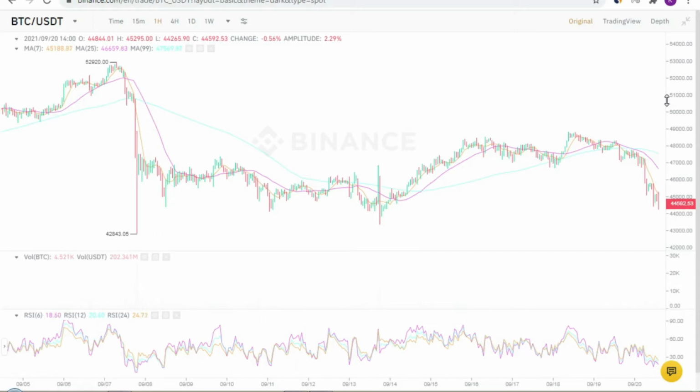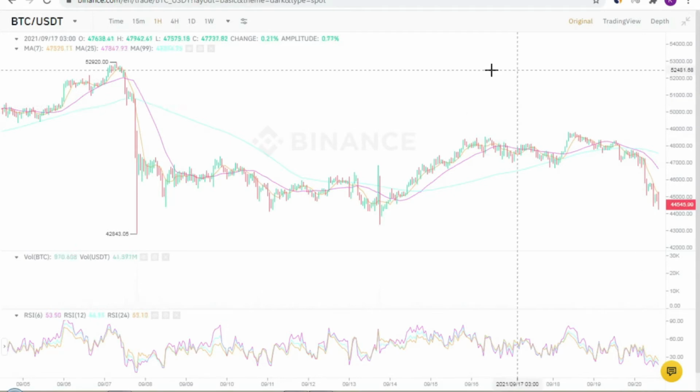This is the reason why the platform you are using for trading is very important. Because if you are using a platform that does not have high liquidity, which means that there are more people trading on that platform, your selling order may not get approved. So if you're trading on a platform that has low liquidity, that means low volume, you don't have many people trading on that platform. The time when you need to sell your crypto, you may not have someone willing to buy that crypto at that given price.